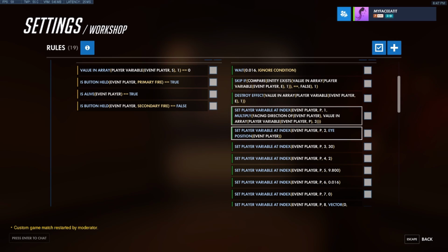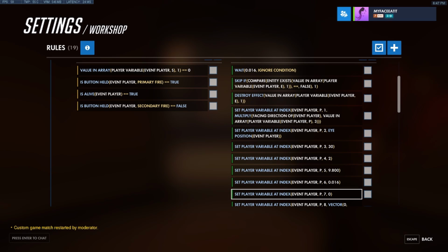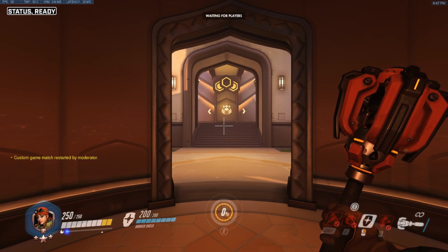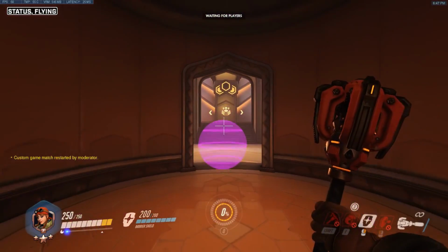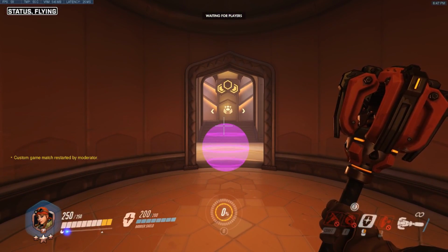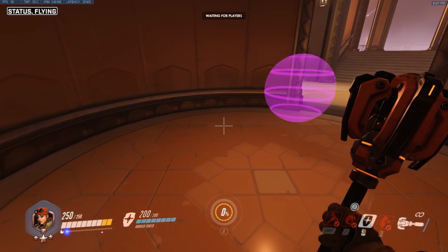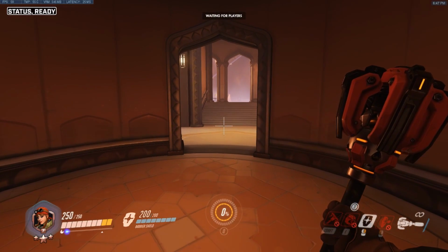All the rest are fine, just 3 to 6 need to be set as soon as the game starts. Because they're in there and they're not set as soon as the world starts, this will happen. That's not how it's meant to work. This is how it's meant to work.